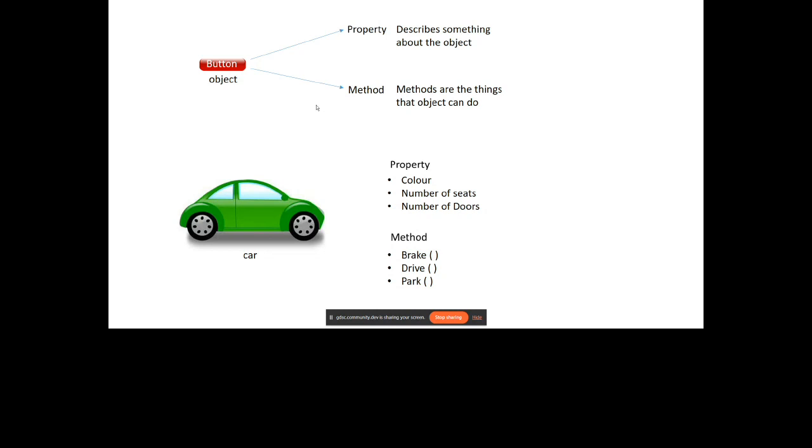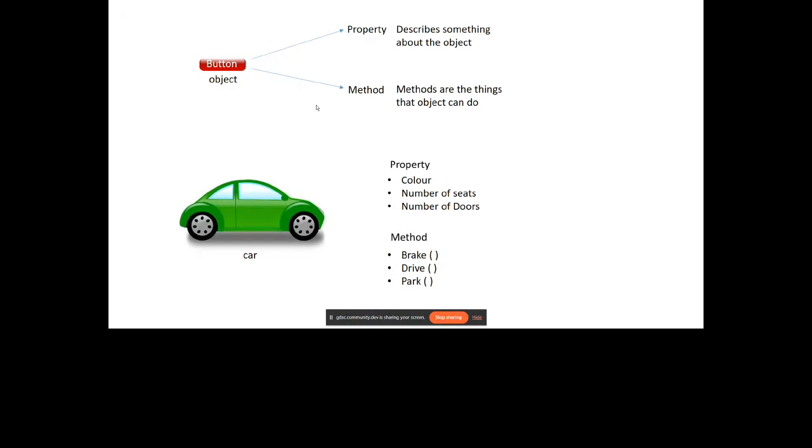It could be the color of the object, the font size, some style properties. And methods are the things that objects can do. For example, if I click on that button, what will happen is decided by the method.